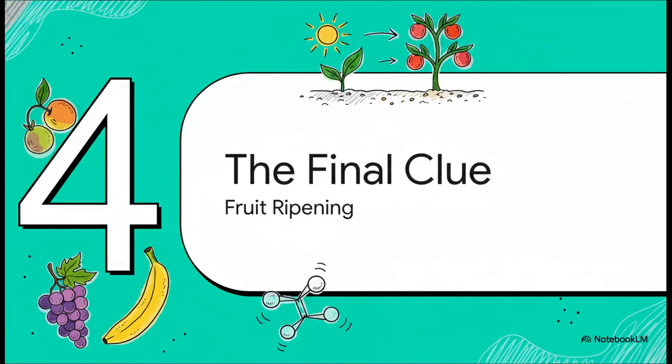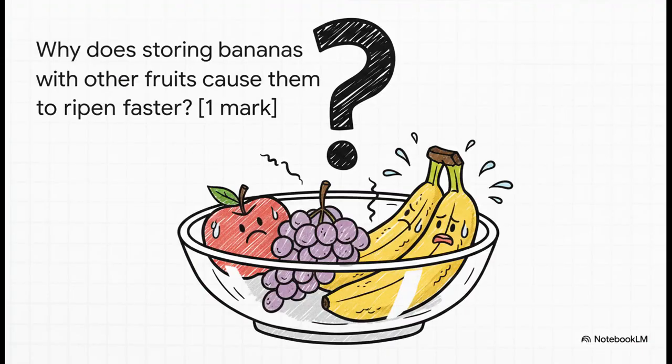Okay, we are on the home stretch now. The very last question moves away from all this auxin and phototropism stuff and tests what you know about a totally different, but equally important, plant hormone. This is such a classic real-world question. I'm sure you've heard it before. Don't keep bananas in the fruit bowl if you want your other fruit to last. Well, for 1 mark, you have to explain the science behind that.